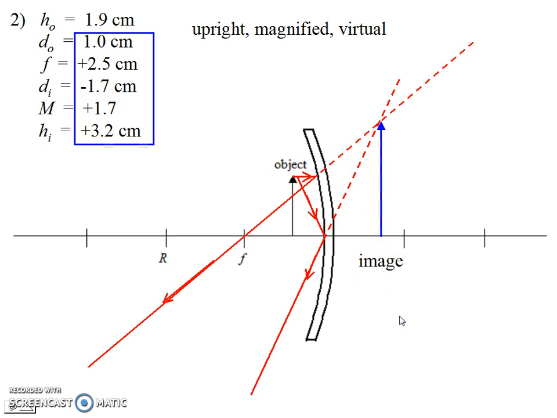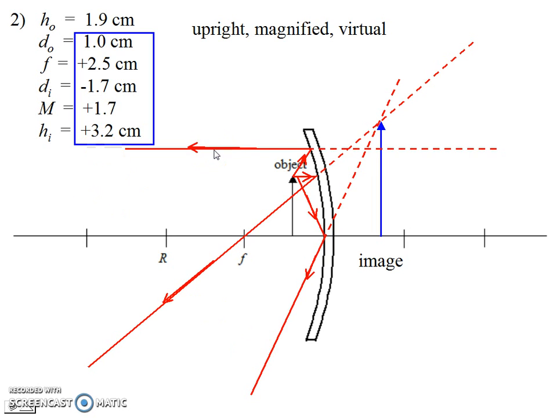Now, there is a way to do the focal ray. It's a little bit tougher, and honestly, for this one, it doesn't work very well, but I'm going to go through it. For the focal ray, we pretend a light ray comes from the focal point this way up through the tip of the arrow going towards the mirror. In fact, don't draw this one. I'm going to tell you right now, it doesn't work very well. If you do it, it goes like this, and then it's going to reflect backwards this way, parallel to the principal axis, and notice it diverges just like the others.